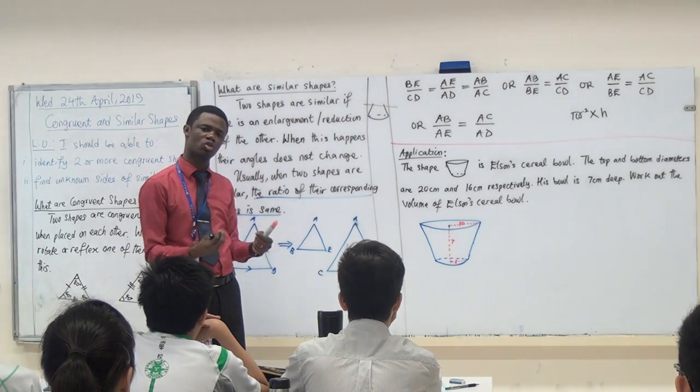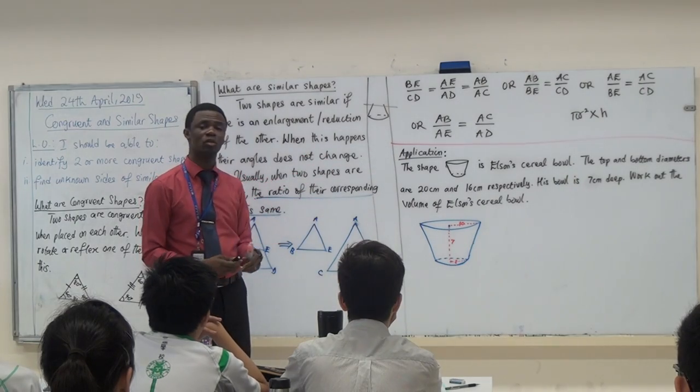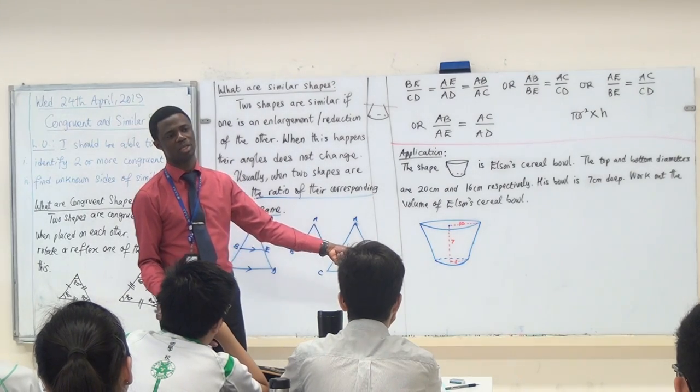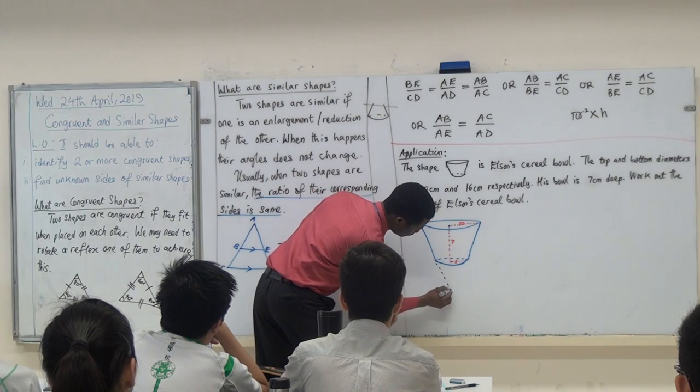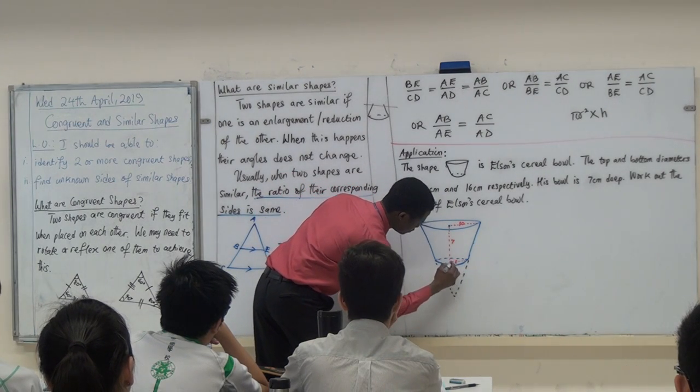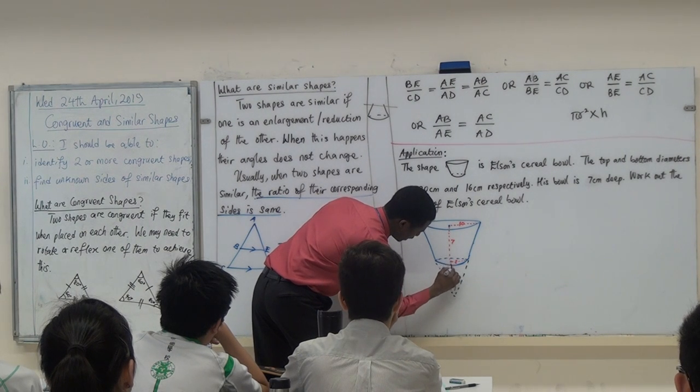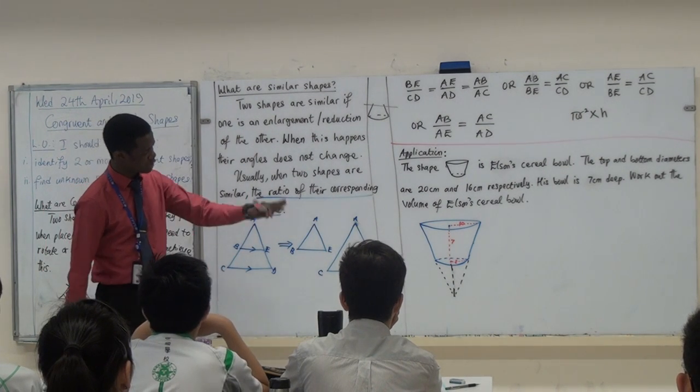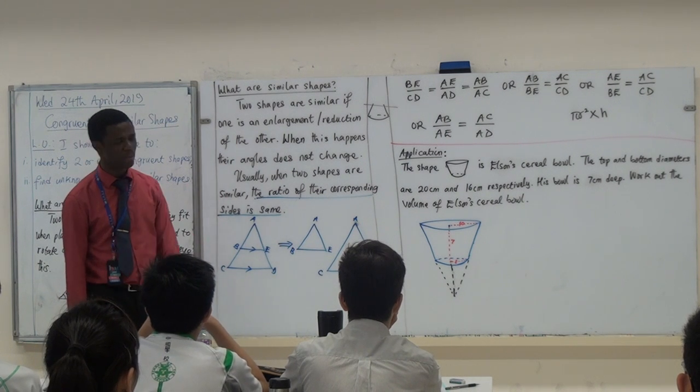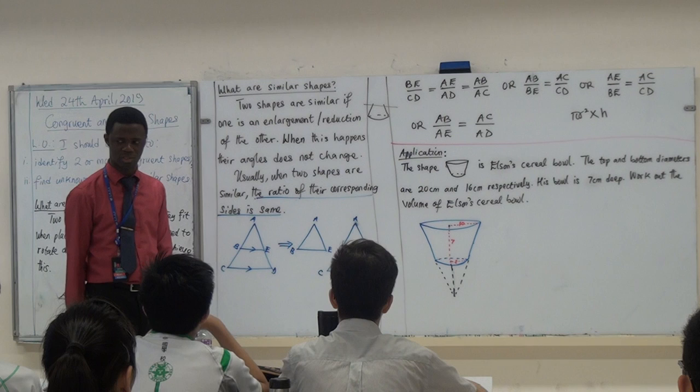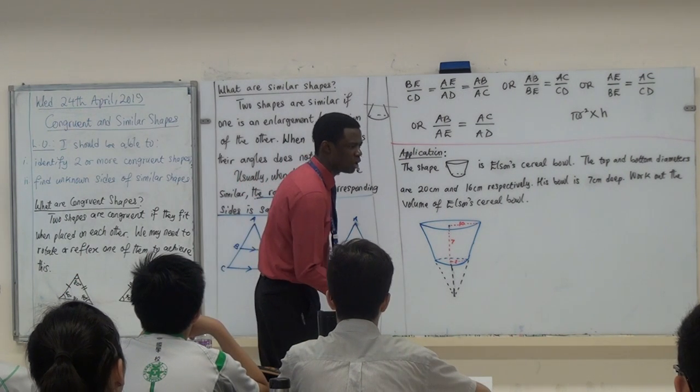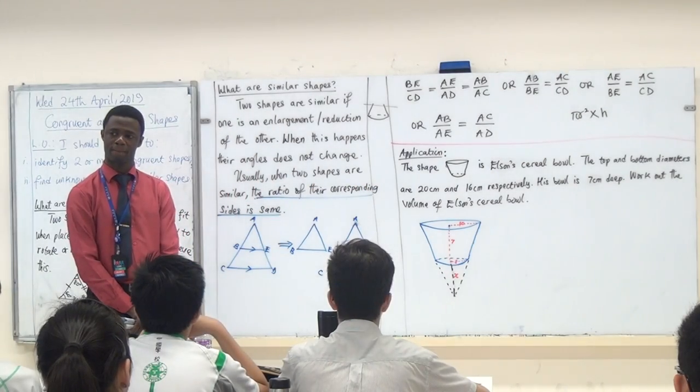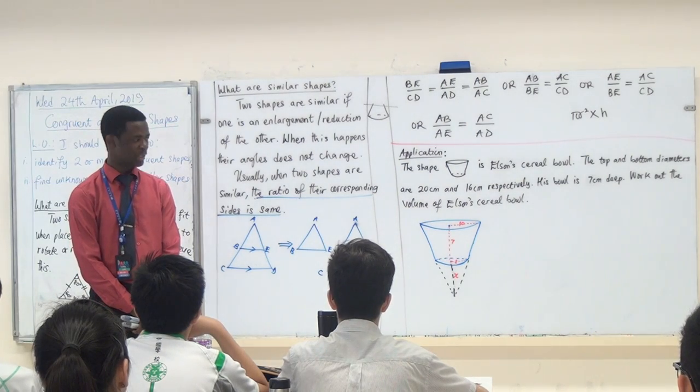So this is a truncated cone. You call it the frustum of the cone. So this bowl is actually the frustum of the cone. So what we try to do is before it was made to be this, what does it look like? So this is what it was like before somebody said, ah Elsie wouldn't be able to use this, it looks like ice cream, whatever, so let's pull that part off and let's just block that part and give it not as Elsie's bowl, do you understand? So the part that was cut off, let that be of height x. Can you see similarity now? Let that be of height x.